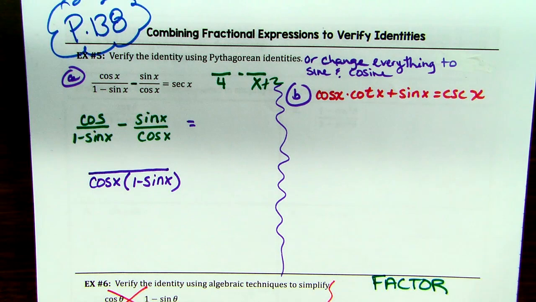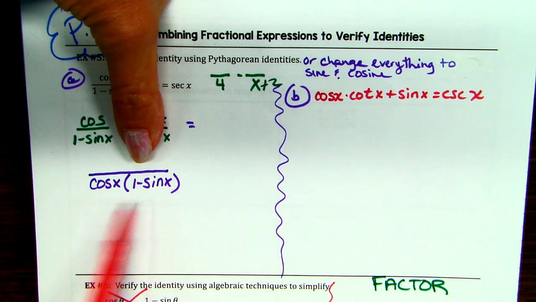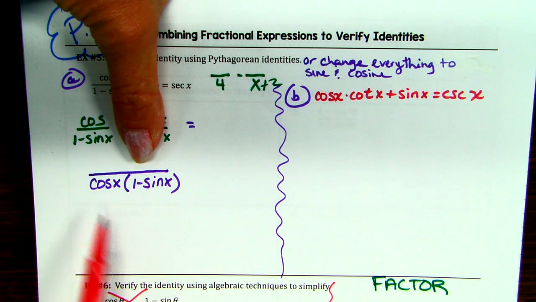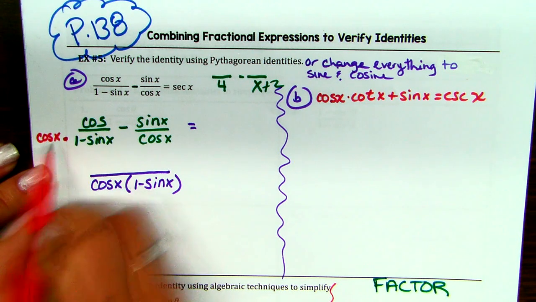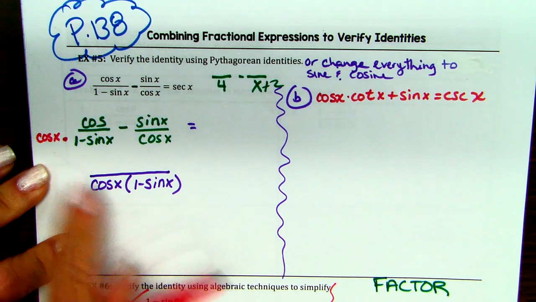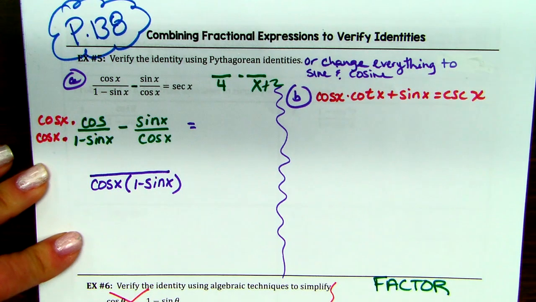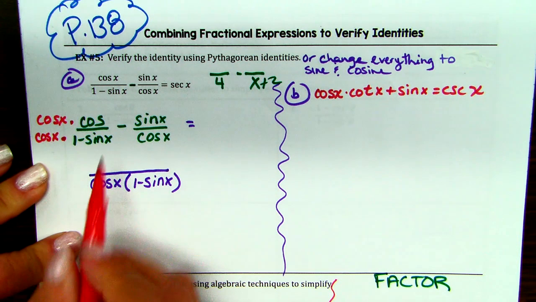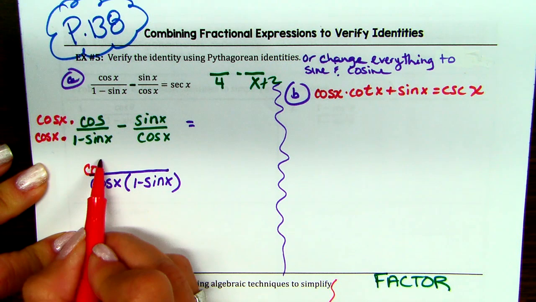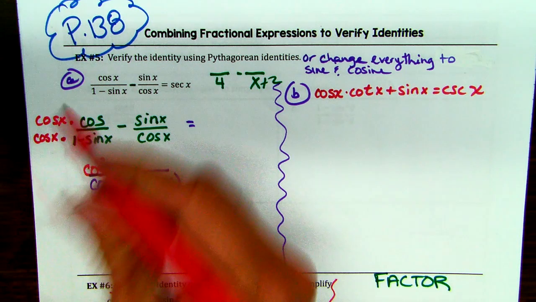So let's take it fraction by fraction. With this first fraction, it's missing the cosine x, right? That's what the denominator is missing. So I'm going to multiply this denominator by cosine x. And I'm allowed to do that as long as I do it to the numerator, right? You can do anything you want to a fraction as long as you do it to the top and the bottom. So now my denominator is good in that first fraction, and my numerator becomes cosine squared x, right? Cosine times cosine is cosine squared, right? Done with the first fraction.